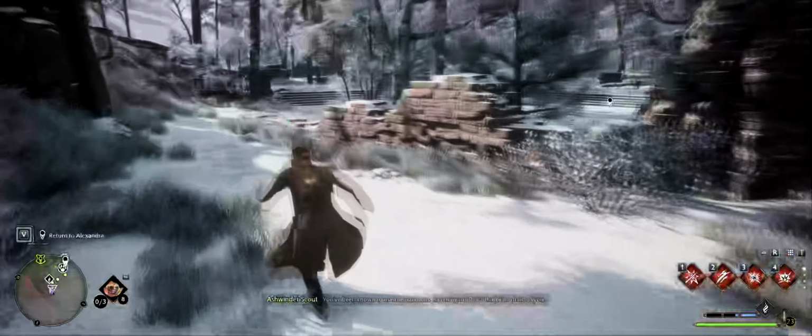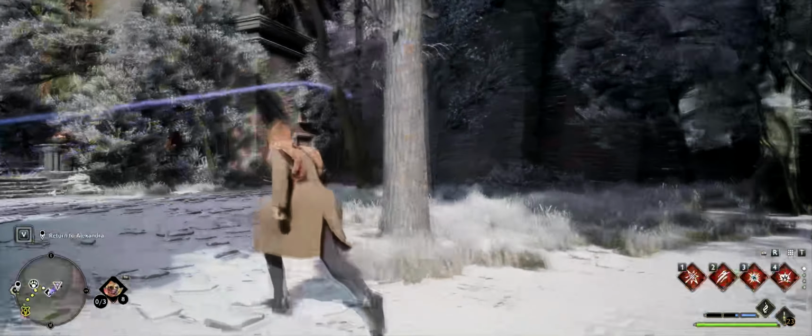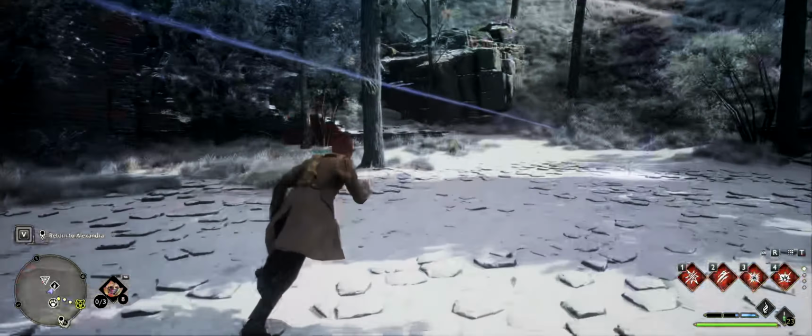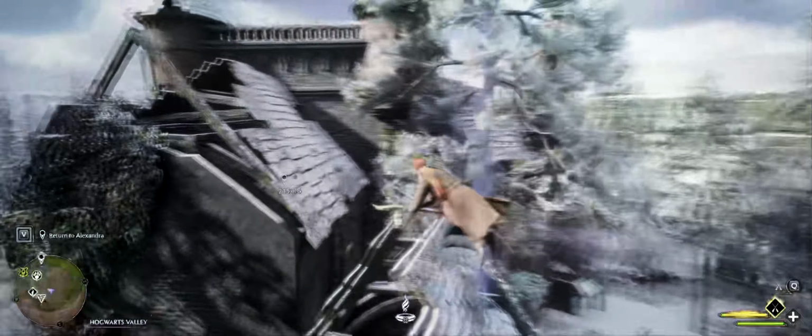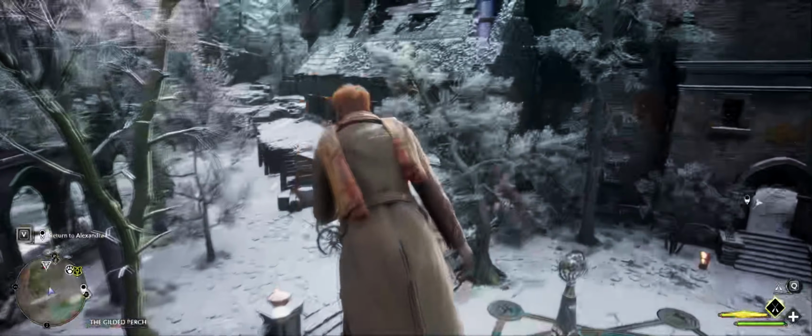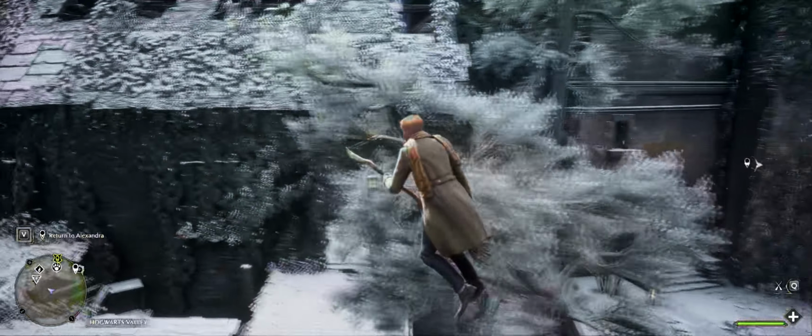You've been known to use the dark arts, haven't you? Don't think I'm afraid of you. Okay, alright, wait a minute, wait a minute, wait a minute. Protego! No, landing is available. You let me in here. Here we go. That solves that.